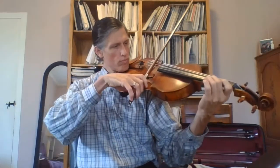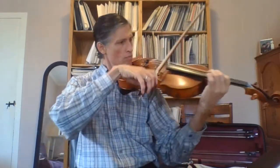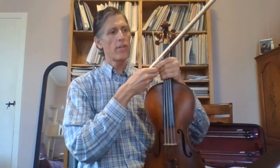So this is the measure 17. And I know that that is right because of what's going on in the harmony in the piano part or the orchestral accompaniment. It also sounds right melodically. You arrive on that really emphasized trill, and it's actually a downbeat if I'm counting in 2 beats groups.